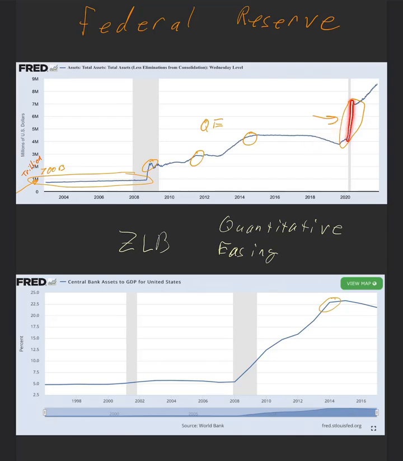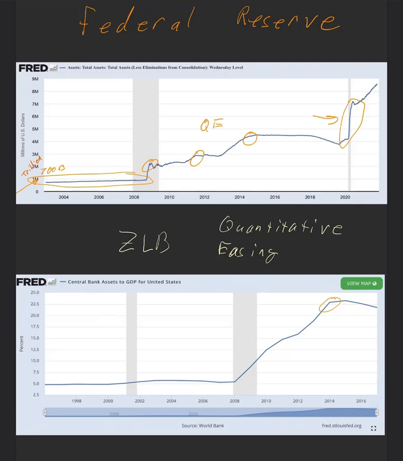And yet you'll notice this is a dwarfing of everything that has come before, to where in the immediate fallout, the Fed got up to 7 trillion in assets, right? So remember, millions of US dollars, millions, so millions, trillions, right? And then we've seen a steady increase, and the Fed is just in the recent quarters starting to allow this to kind of dip back just a little bit. And I mean just a little, because notice this number is about 8.5 trillion. It actually got up to 9 and has kind of come back to about 8.75 trillion dollars in assets on the balance sheet.